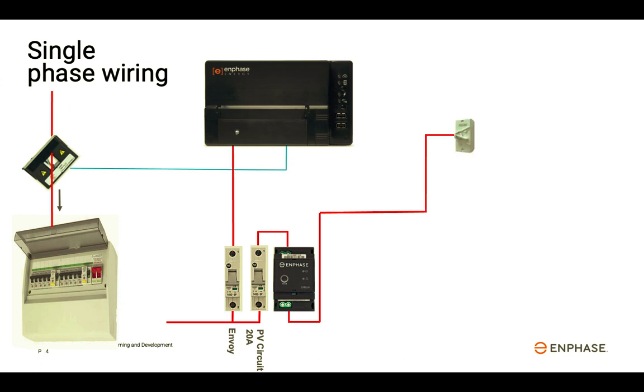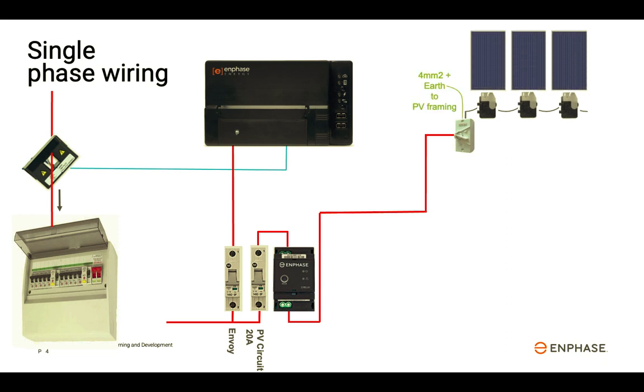From the Q relay, the installation will include AC wiring to the AC isolator. This wiring will be typical electrical wiring such as TPS or orange circ and will be selected with cross-sectional area to minimize voltage rise. Q wiring is installed from the AC isolator or junction box throughout the solar arrays. Microinverters plug into the Q wiring connectors and solar modules are installed and plugged into each microinverter. A minimum 4 mm squared earth conductor can be wired directly from the AC isolator to the solar array framing.